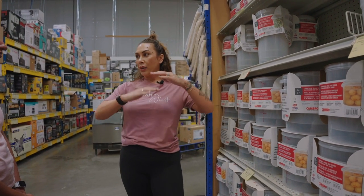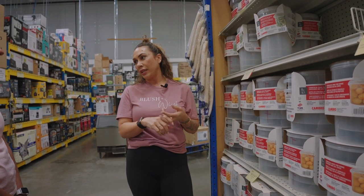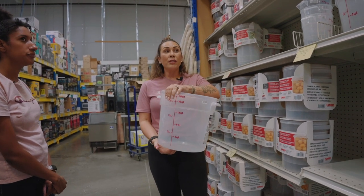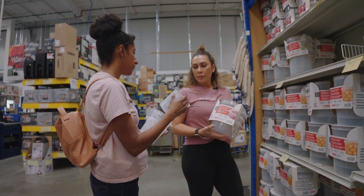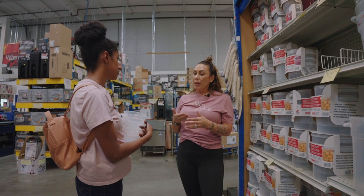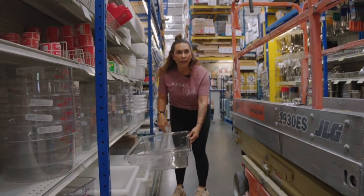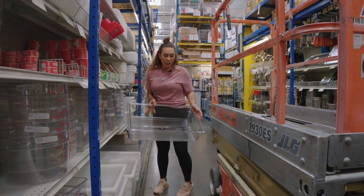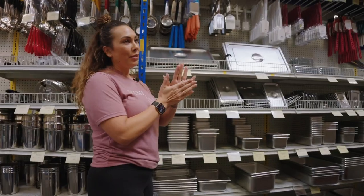In the middle part of my refrigerator, I arranged the shelves so two of these can fit on top of each other for stacking — nothing else goes there except frostings and fillings, which helps with organization. I recommend the six-quart, and then you'll graduate to the 18-quart for events. For fillings like raspberry puree that you want separate so you don't have to thaw a big batch at a time, make a big pot, put them in piping bags, then use these flat containers with lids. Your piping bags lay flat on a small shelf in the fridge — they're made for commercial refrigerators. Absolutely mandatory for the bakery.